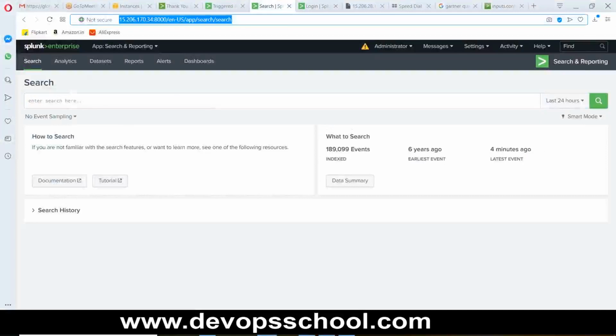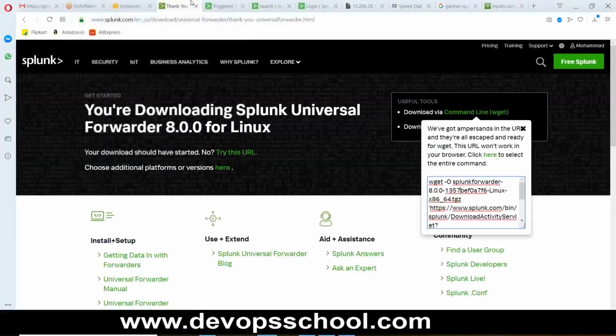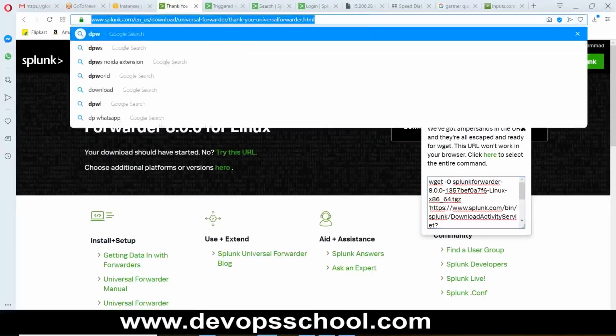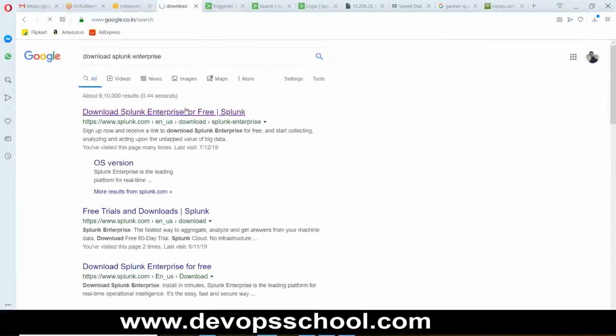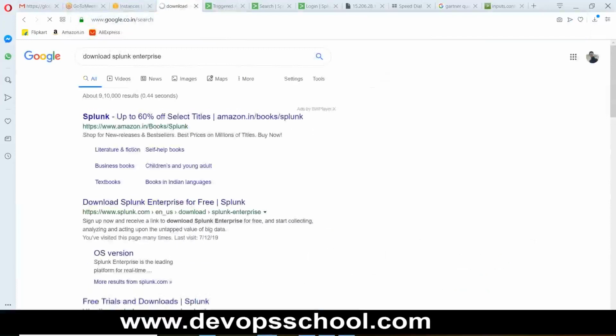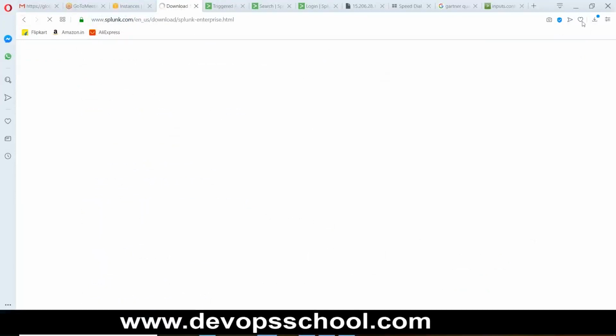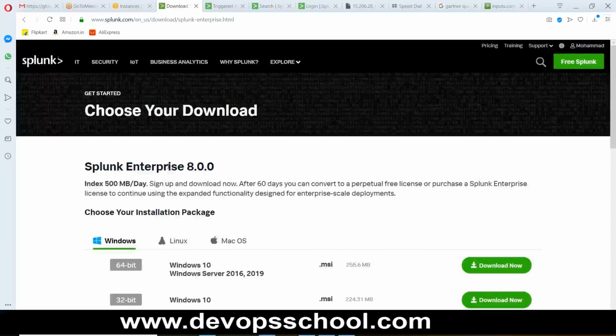Here it is. This package can work as a search head. This package can work as an indexer. You just need to install it. It will work as an indexer as well as a search head, both. You don't have to mention anything separately.